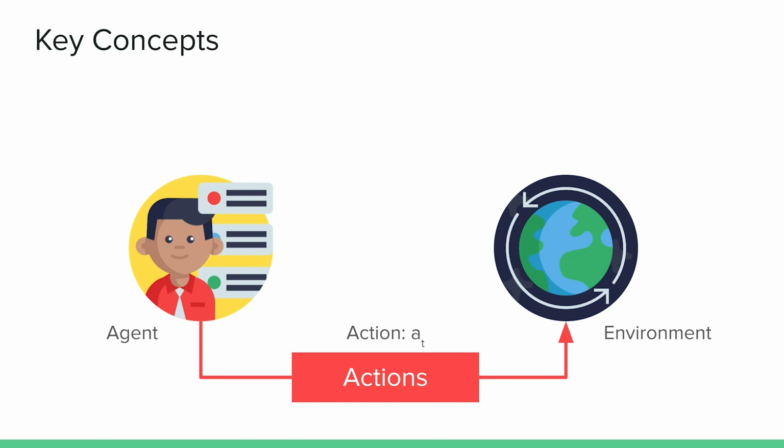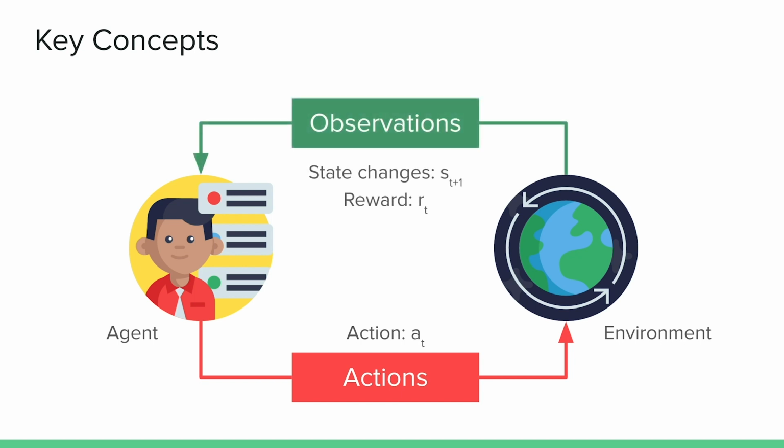And whenever we take an action, we are able to observe the environment back and see how the environment has changed by saying, okay, now what we can see is the state in the next time step, the state S_{t+1} after we took an action. So we moved the bishop and now we see a new state in our chessboard. And what we typically also get back from the environment is a certain reward.